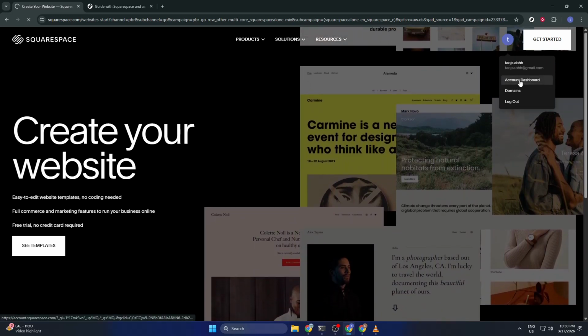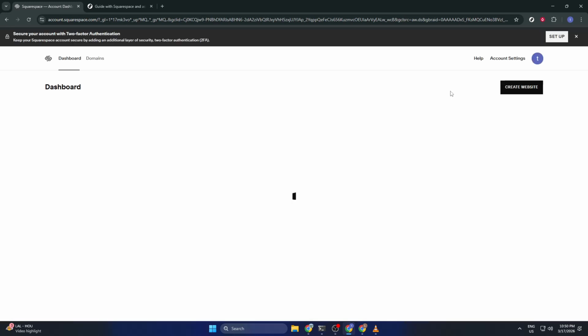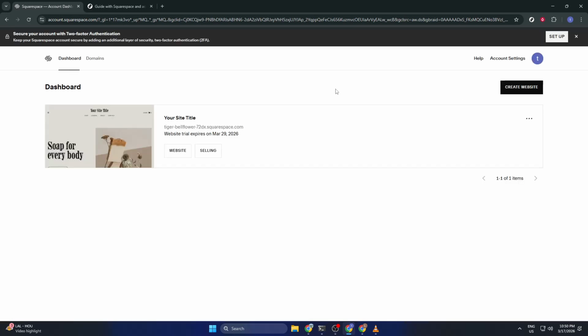This brings you to the central hub for your Squarespace account. Here you'll see your sites, domains, billing, and other services. It's a great page to bookmark because you'll use it often. If you manage several sites, they'll appear as separate tiles so you can quickly pick the right one.